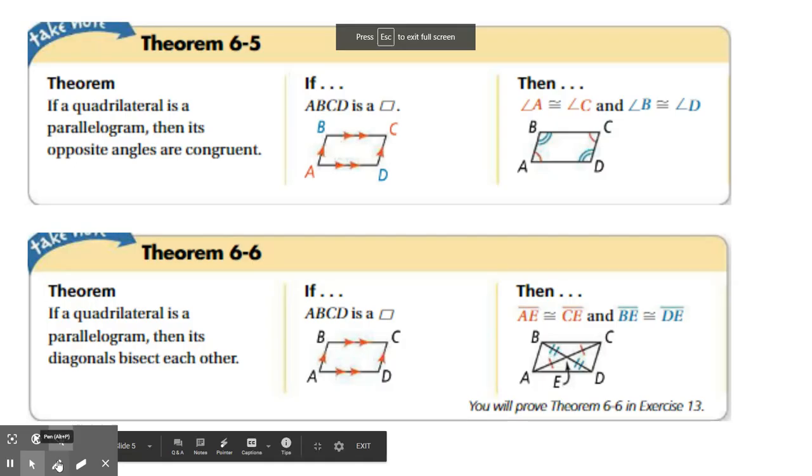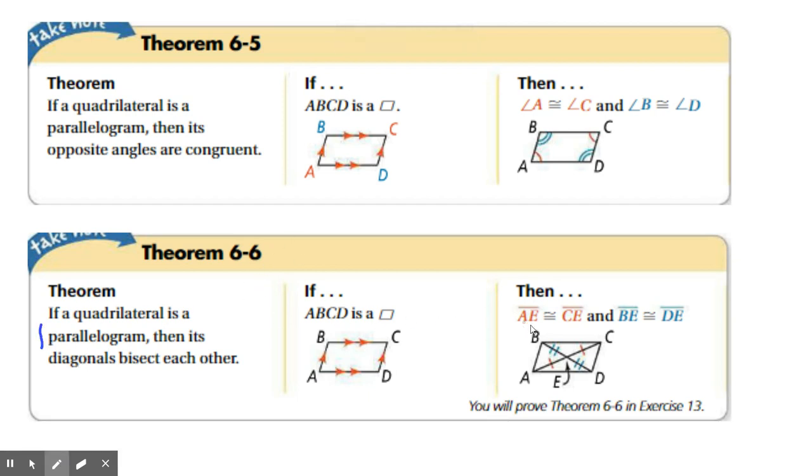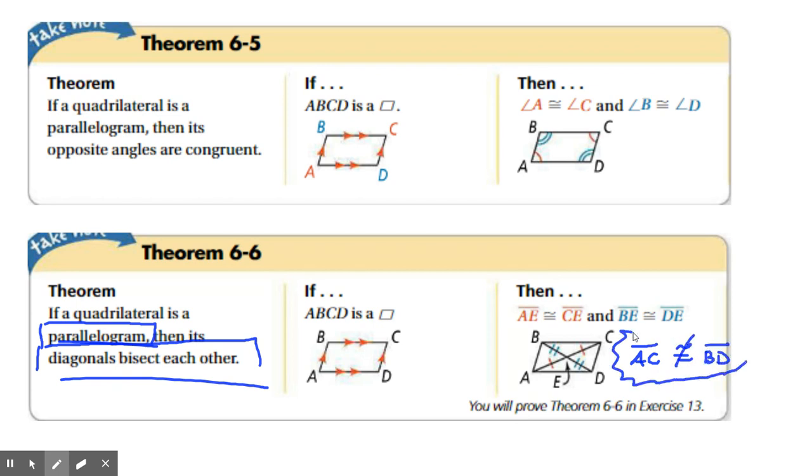And then last but not least is our diagonals. So notice that my parallelogram has no diagonals drawn, but you can easily draw on your diagonals. The diagonals are just AC and BD. And in a parallelogram, the diagonals bisect each other. So notice here that AC is broken into congruent parts and BD is broken into congruent parts. I want you to be very clear. Segment AC is not congruent to segment BD. The diagonals are not congruent to each other, but the parts that they're broken into are congruent to each other. So BE, DE, AE, CE.